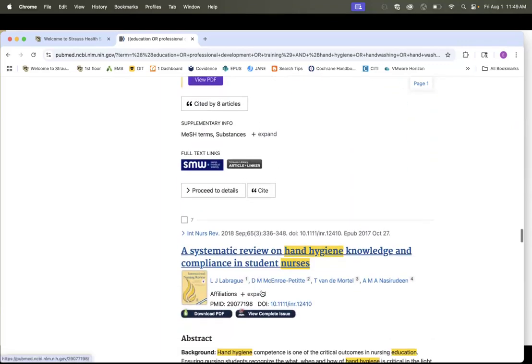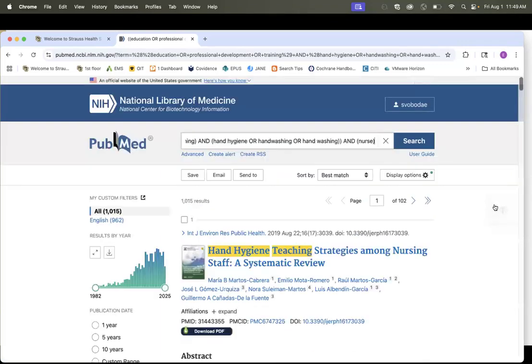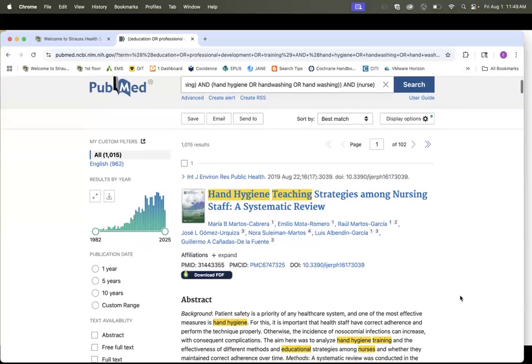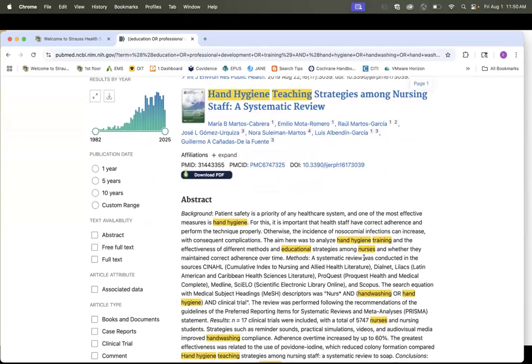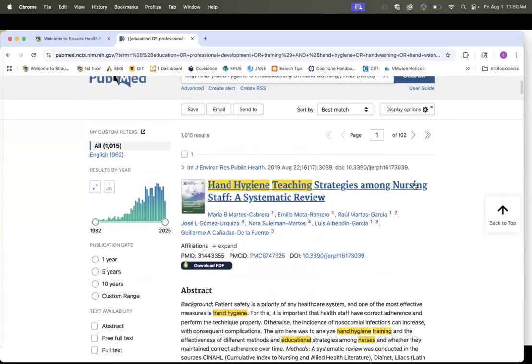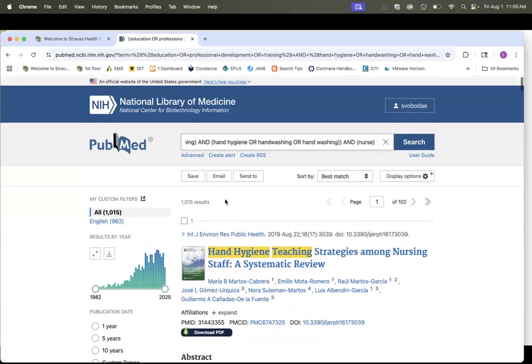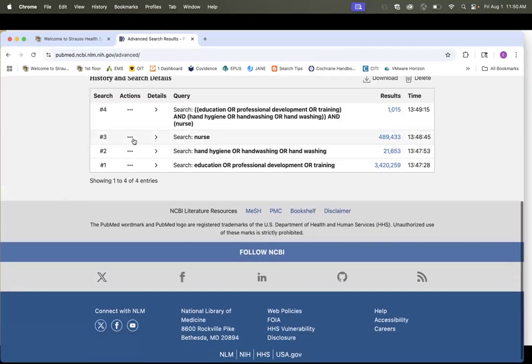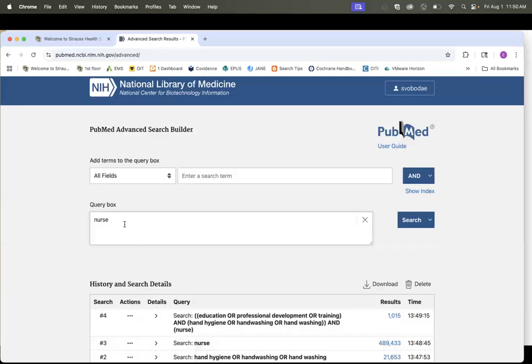One thing, if I was doing this as my thesis, I would want to make sure I'm not missing anything. And so we're finding this article because it mentions nurses, but I noticed the phrase nursing staff. I feel like nursing staff is something I would want to find. I would also want to find perhaps nursing student. That seems good. And if they only said nursing staff or nursing student without also saying nurse, I would miss that. So one strategy you can use to broaden your search is we could add to query nurse, and we could add an asterisk.